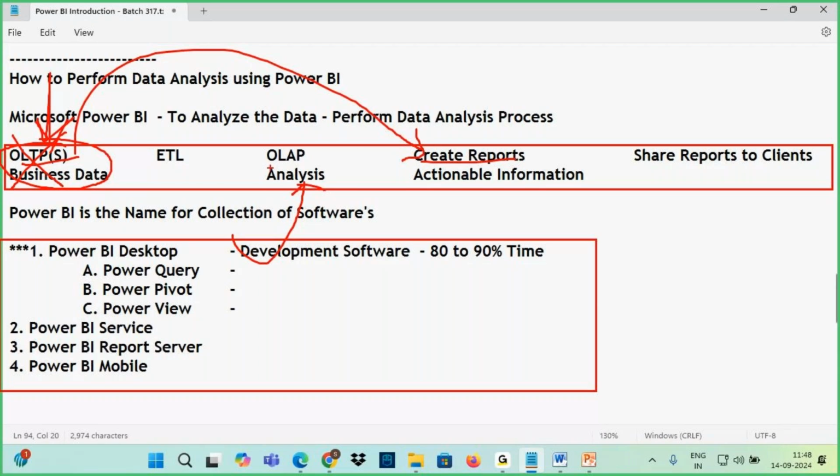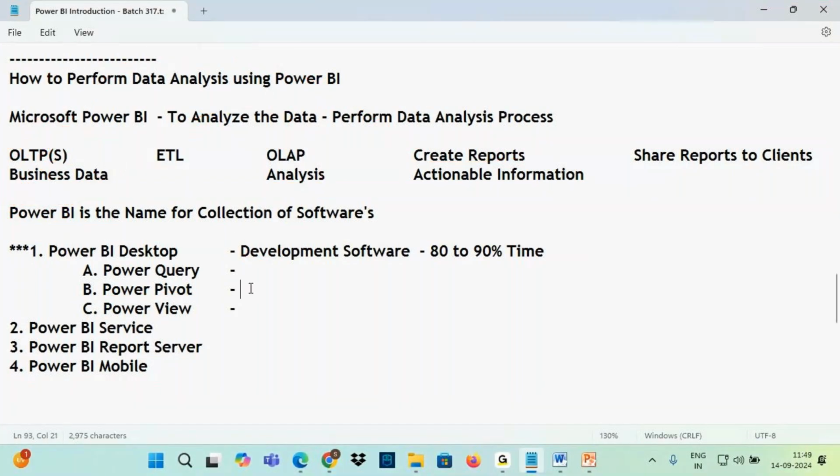So to create the reports, you need a separate database called OLAP. Where do we need to create that OLAP database? Using Power BI. Who needs to create that OLAP database in Power BI? Power BI developer or data analyst. We will create that OLAP database in Power Pivot. Power Pivot is a database which is used to create OLAP.